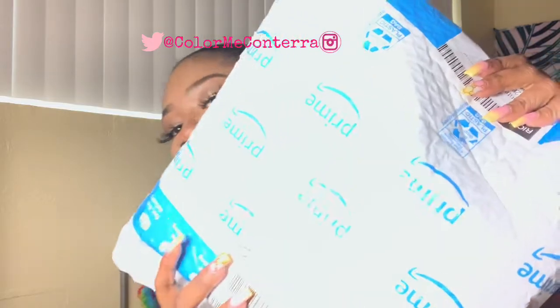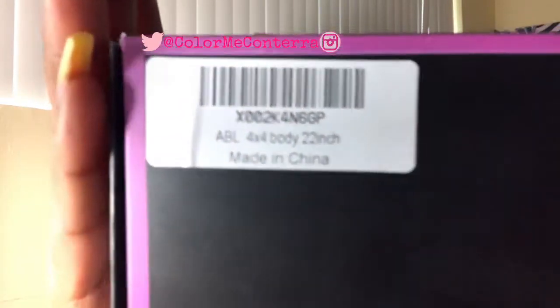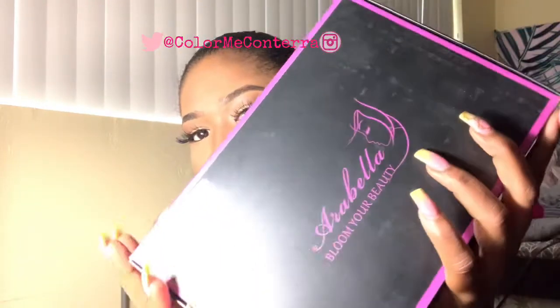Okay, we're going to start off by me looking ugly. Unfortunately, I'm not able to cornrow myself, so I just slicked it back as far as possible. I ordered through Amazon Prime, so my package got to me in about 5 days. I ordered on the 9th, I got it on the 14th. I ordered a 22-inch 4x4 closure wig.